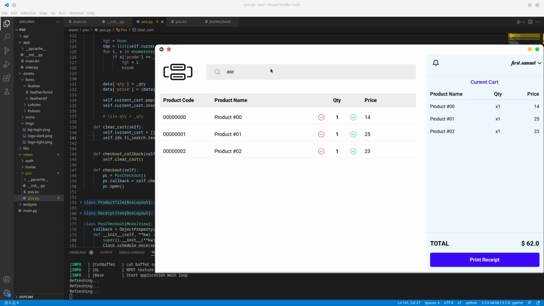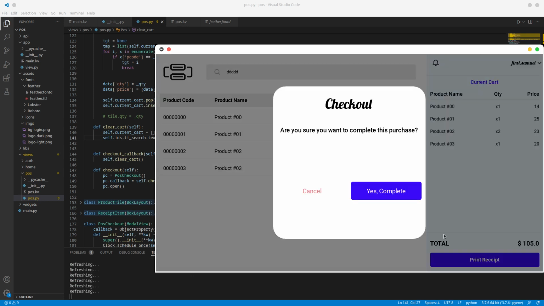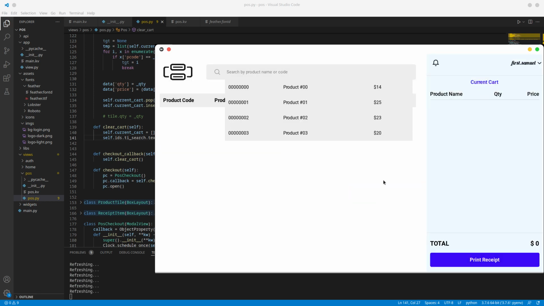All right, console, nothing does anything. Yes, complete. And boom, but we have a problem, and that is because the text was changed. Even if we were clearing the text, it actually was changed, which triggered this. So I wonder.